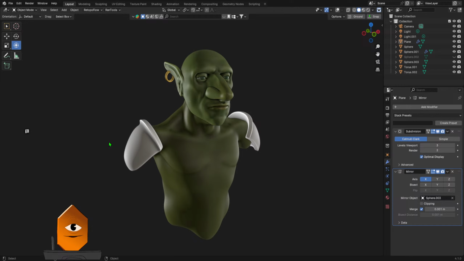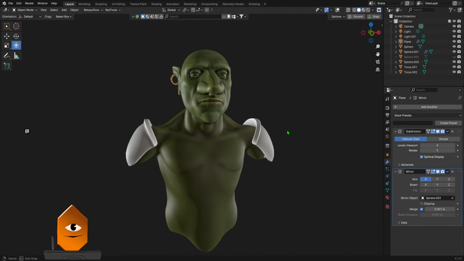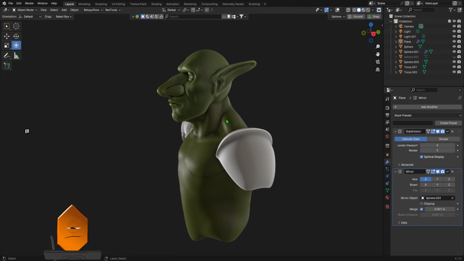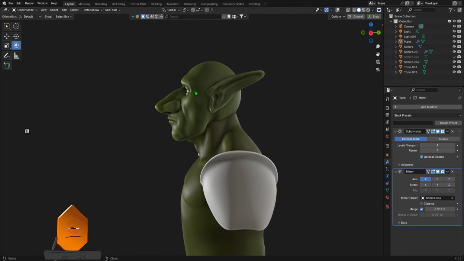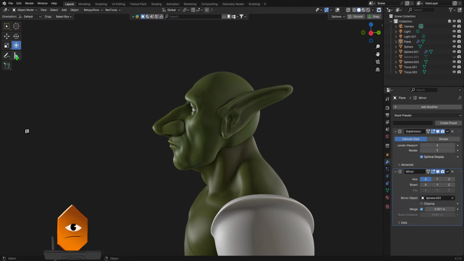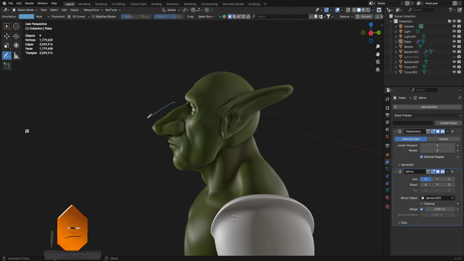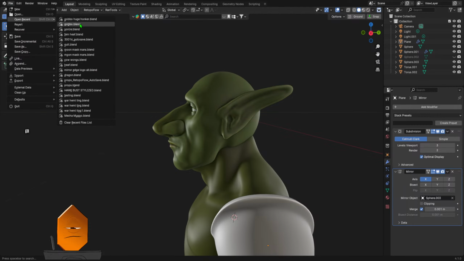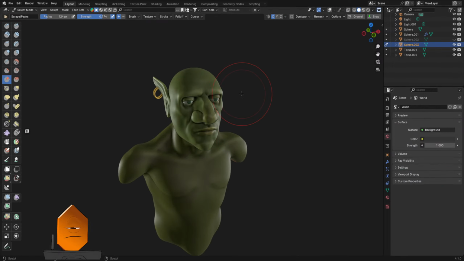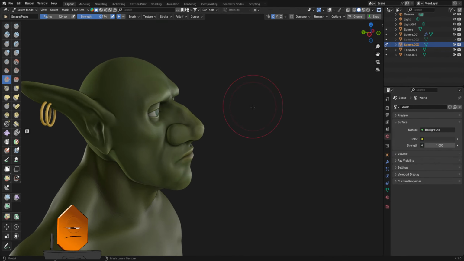Where's my pen? There it is. So I was working on this gobbo. I had posted some pictures of it. I think I posted a picture of it before I made his honker absolutely ludicrously huge. Because before, let me see if I can find the old one here. Open recent, gobbo. He had a regular kind of human nose.